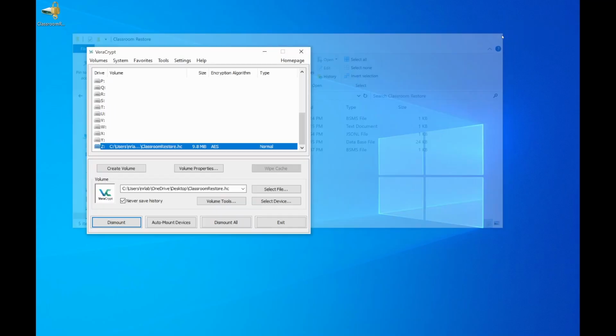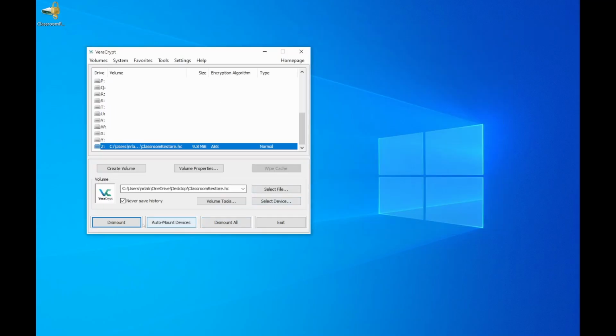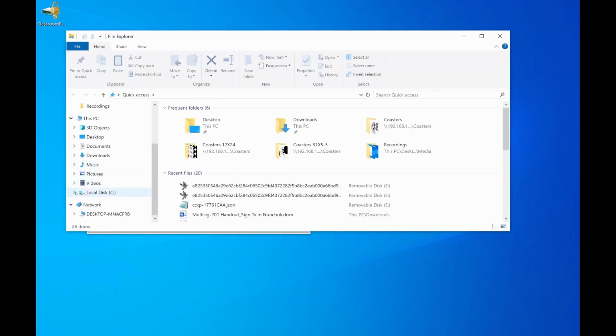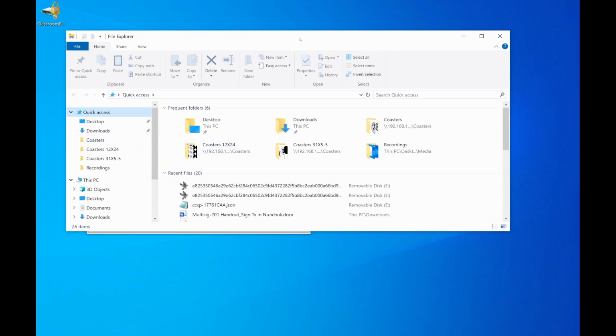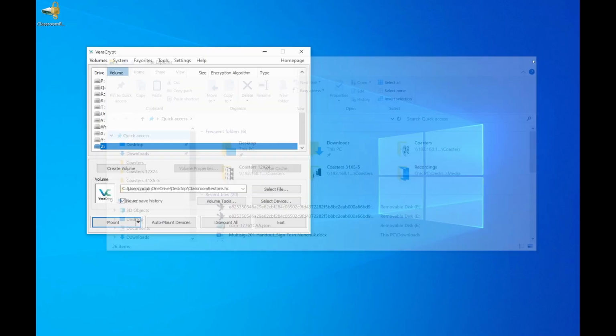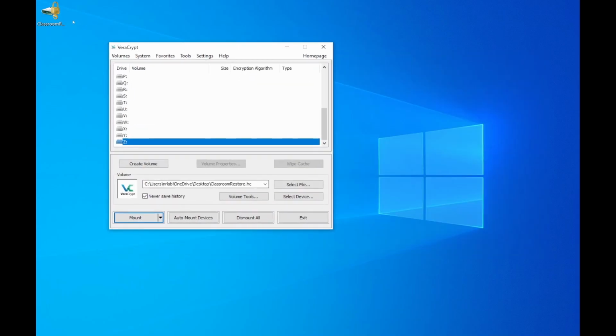All right, and we can close this file and click Dismount. Now drive Z should be gone. Indeed, drive Z has just been dismounted. So no one can get access to these files anymore. If you wanted to restore them, to get them back, we already have the file selected here.